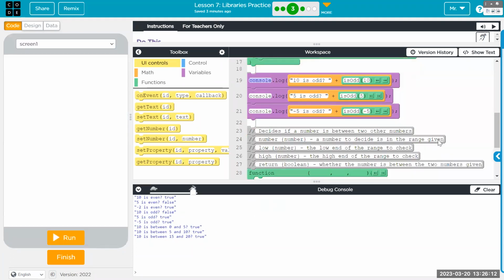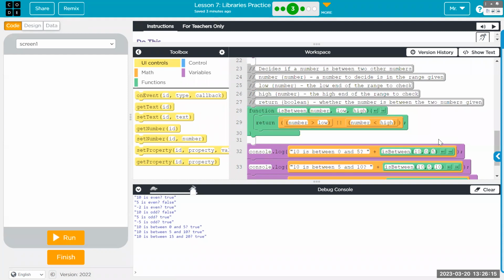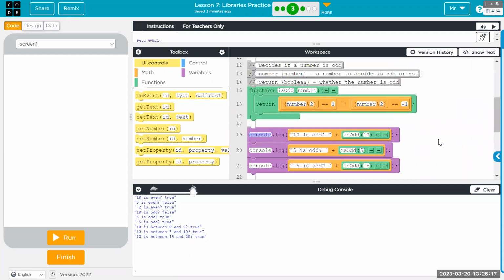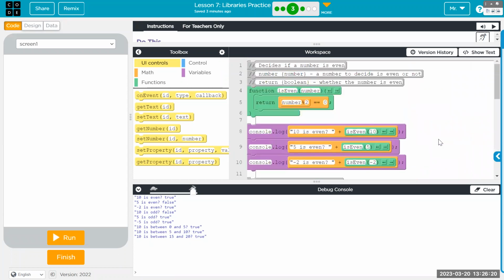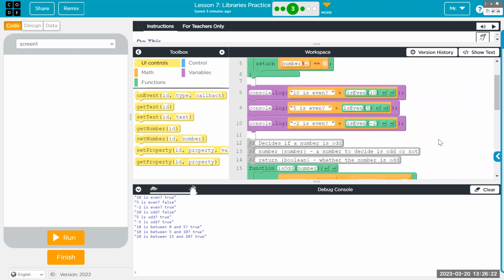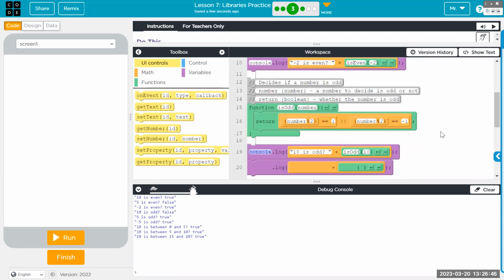Last one. The last one is called is between. And you can usually tell a return function that is going to return a Boolean because it's like is game over, is even. Like those are great function names if your goal is to pass it some parameter and expect a true-false result. Okay, it reminds you how it's written. It's expecting something to happen and return true if you're answering that, you know, arbitrary question that you've written as the function name. But here we go.